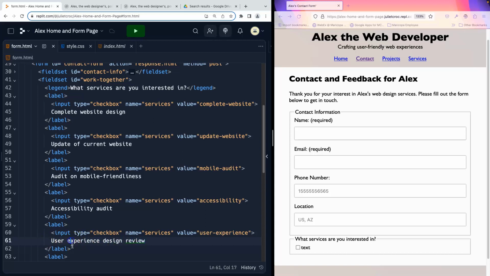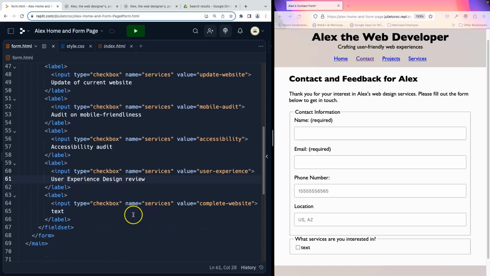Now I'm going to actually put that. Usually that's capitalized, like UXD, user experience design. Okay, and then other.